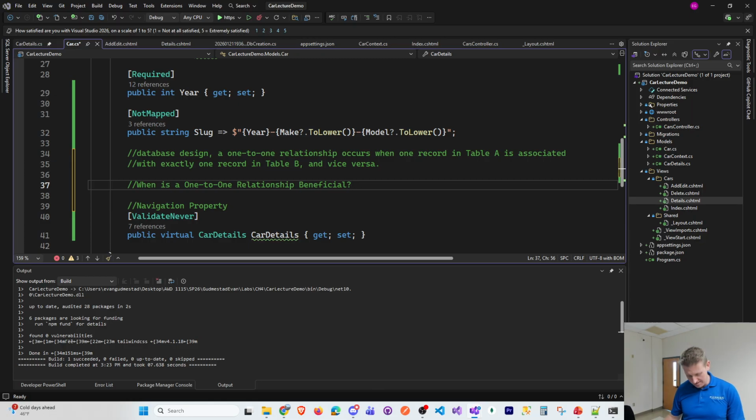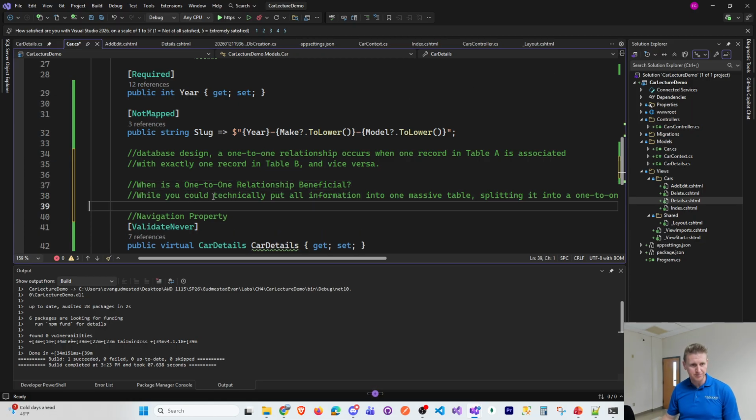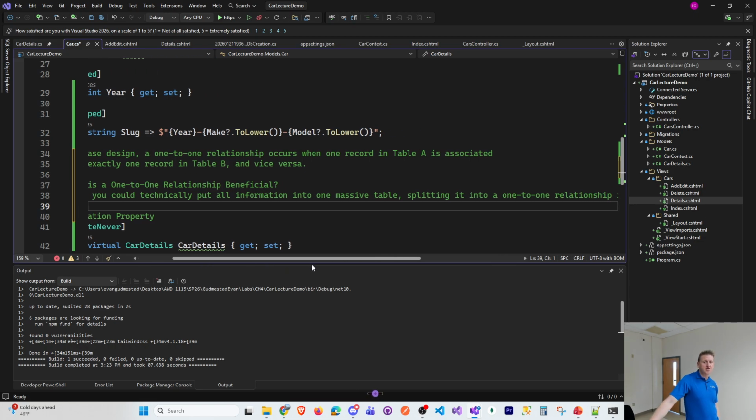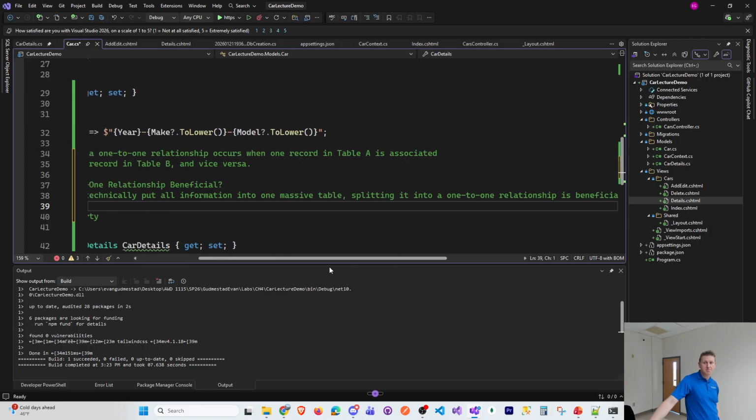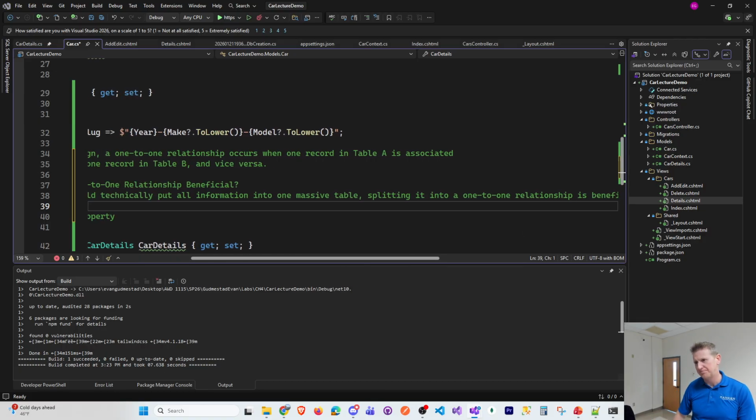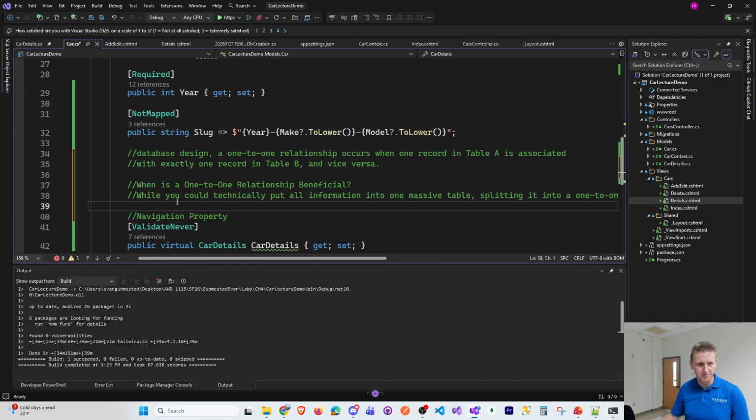So when is it beneficial? You could technically put all information into one massive table. Splitting it up into a one-to-one relationship is beneficial for these scenarios.